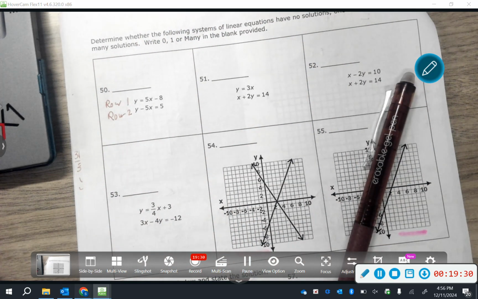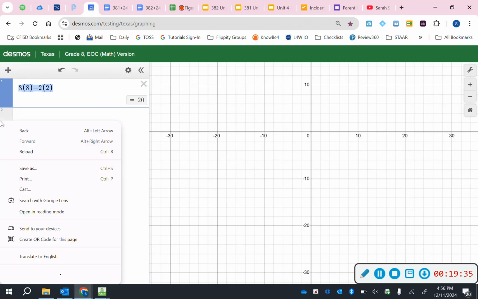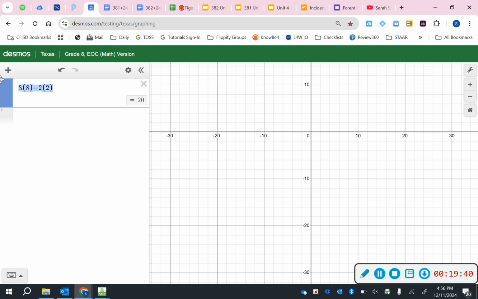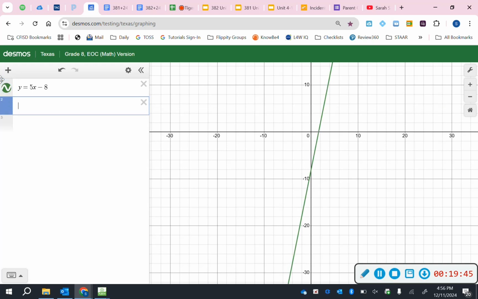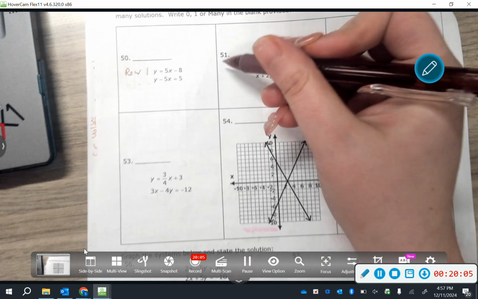So I'm going to go plug in y equals 5x minus 8. Y equals 5x minus 8. Oh, I wasn't even typing. Y equals 5x minus 8. And y equals -5x. Oh, they weren't both y equals, and y'all didn't tell me. Dang. Okay, so let me go back for a second there, because I just noticed they're not both y equals. This one's y equals, this one isn't.